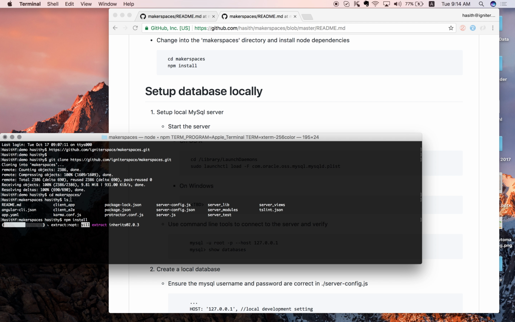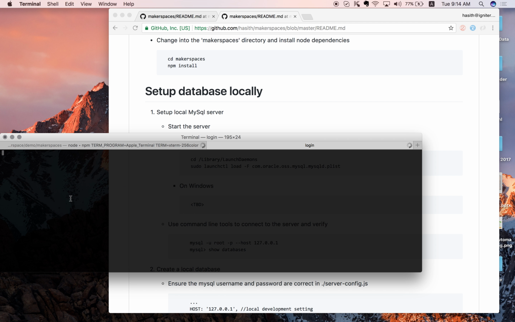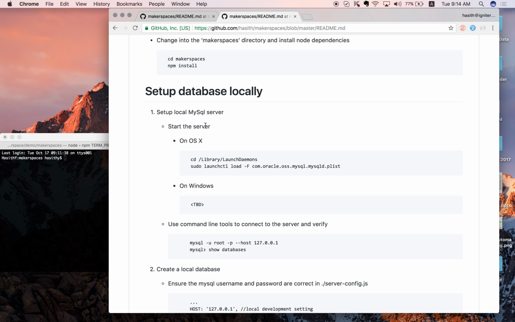So I'm going to open a new command prompt. As you can see, you will need to start your MySQL server. So this is how you would do it on the command prompt on Mac. It might be different on Windows. You can easily find out the details of how to start it by Googling it.